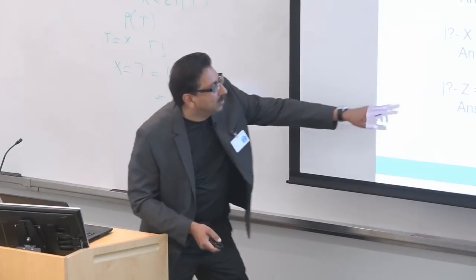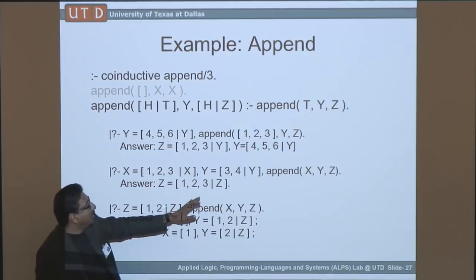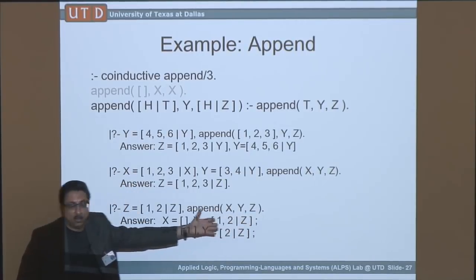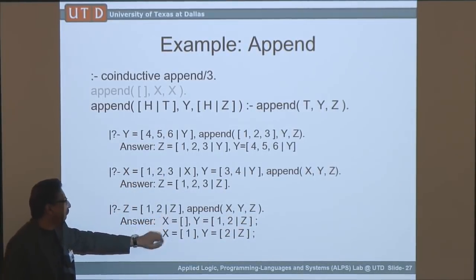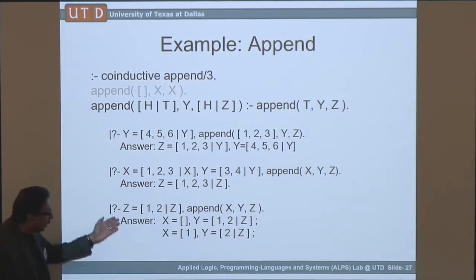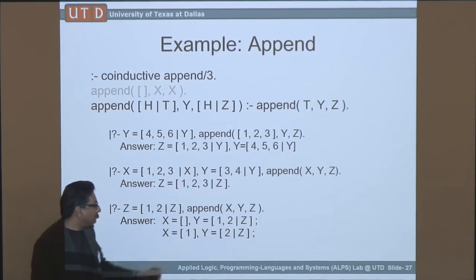So now what about, Prolog can reverse, right? So if I give the value of Z, it will give me all X and Y such that when I append X and Y, I get Z back, as you know, right? Prolog programs are reversible. So if I say Z is 1, 2 cons Z, and I call append X, Y, Z, then actually it does give you answers like X is empty and Y is a circular list.